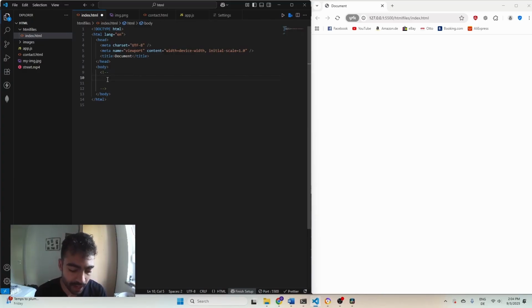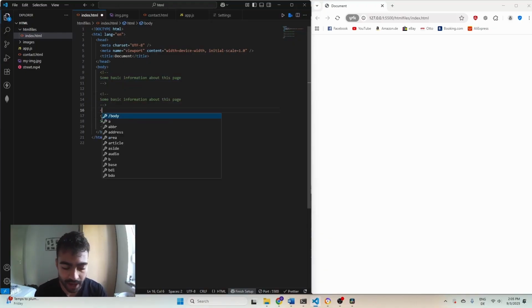So I can basically just use whatever. I can, for example, write some basic information about this page. And if I save this file, you can see that you can't see anything. And the reason for this is that the code will not be executed in here. So you could basically give some information for another developer or for yourself inside of this code block. Maybe you want to have some more information down here and maybe some more information down here. And this is really helpful about comments because you can organize and structure your code, get some extra information and so on. And this is all you need to know about comments in HTML.